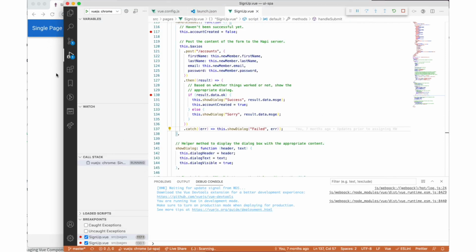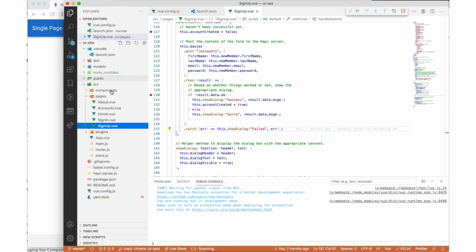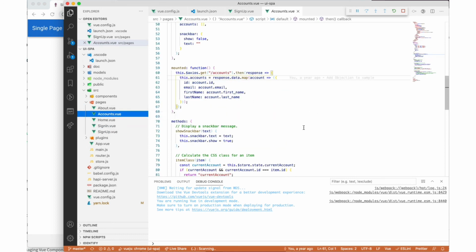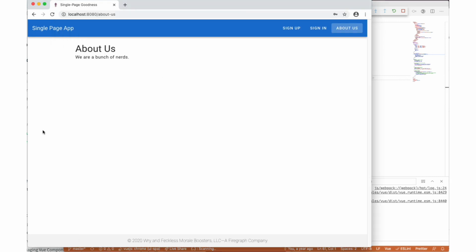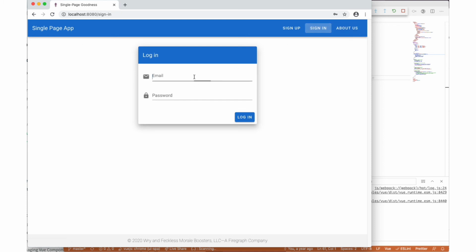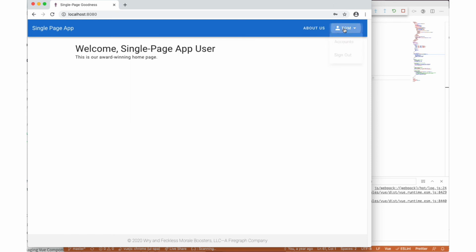And anytime you want, as you're moving through your application, you don't have to set up those breakpoints in advance. You can go here into your source code, and let's just choose the accounts page arbitrarily. And I'm going to put a breakpoint here in the mounted event, or lifecycle event, which will be invoked as soon as we go to that accounts page. And I'll just set a breakpoint here, for example, and then go back over here, and to see those accounts, I've got to, first of all, sign in, so that I have access to this accounts list.